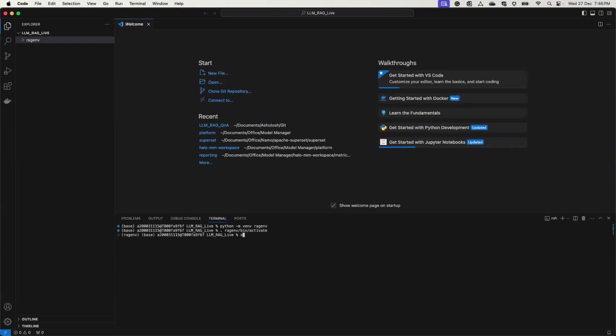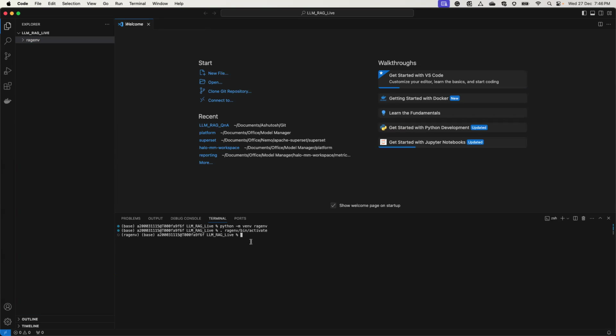Okay, so you can do some different things. Anyway, I have a separate video on how to create and activate a virtual environment. You can refer to that as well. But for now, we'll be using this. So the RAG environment, this virtual environment got created. Now, whatever libraries I install will get installed inside this virtual environment, and it will not conflict with my system dependencies.